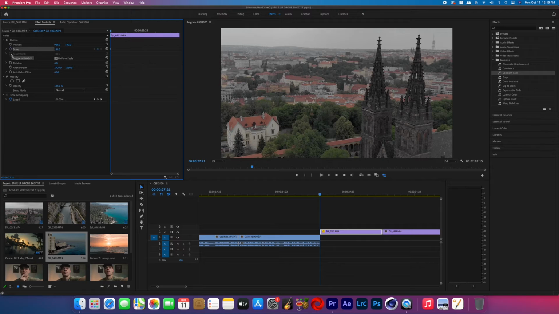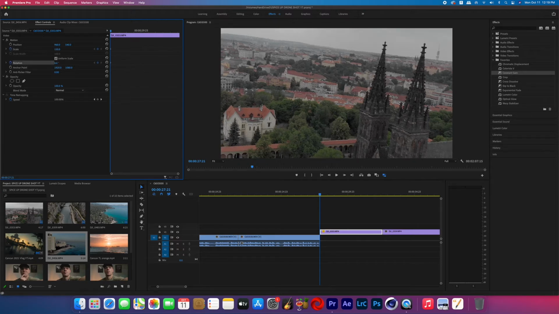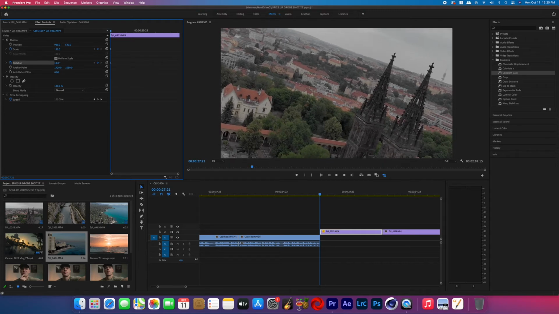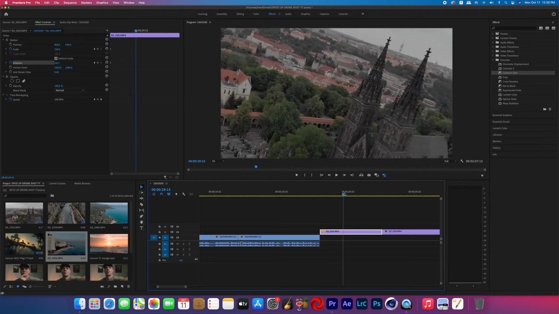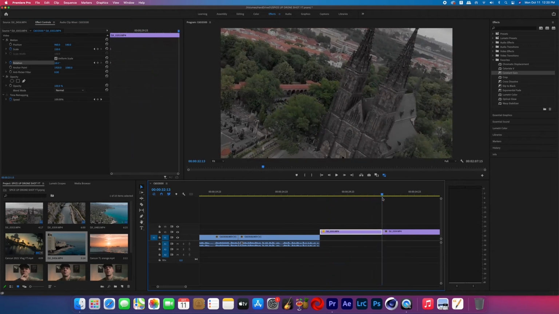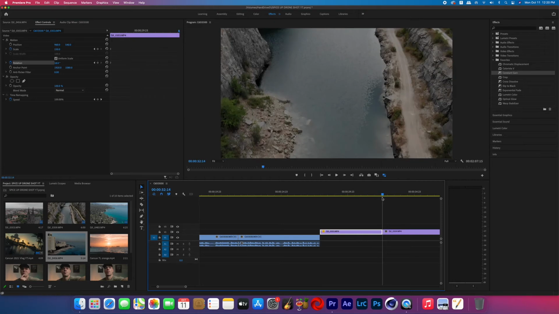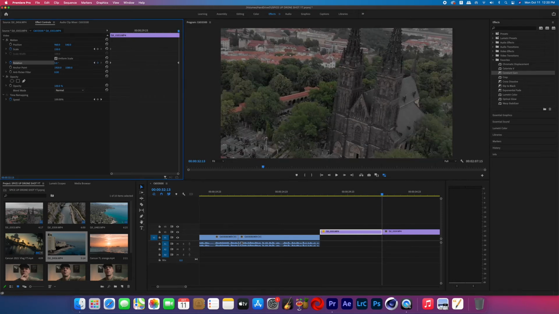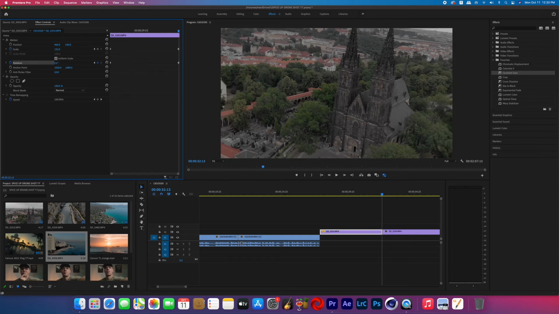So basically, if you want to do this to your clip, all you're going to have to do is go to the very beginning of your clip or time lapse, and you're going to keyframe the scale and the rotation. So scale it up to something like 150, and then rotate it until just about the point where black is going to be showing, but obviously don't let the blacks show on the side. And then you're going to scroll to the end of the clip or the time lapse, and then you're going to change the rotation to whichever way you like. And again, make sure that you're adjusting the scale to where the black is not showing. And that creates such a cool effect that it could turn even the most boring shot into something interesting.